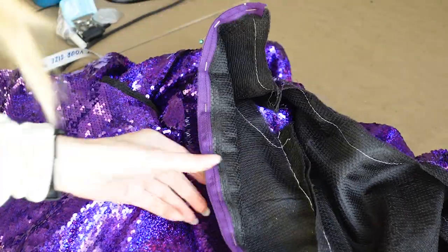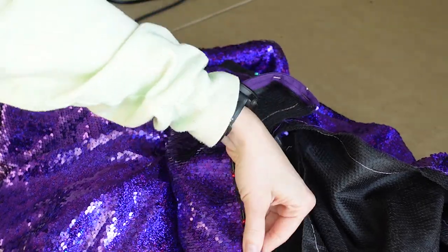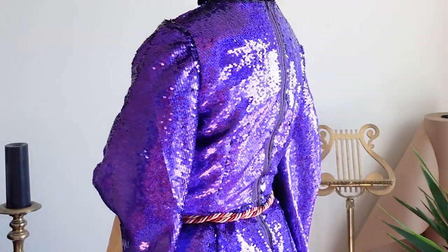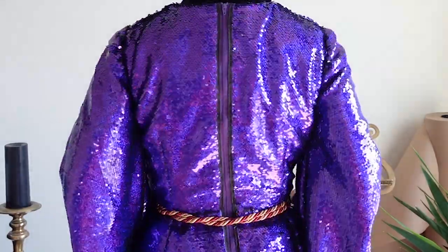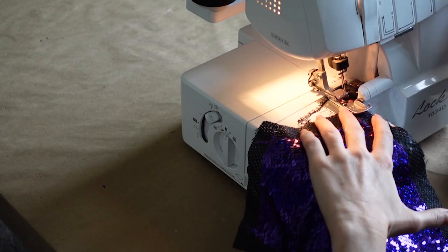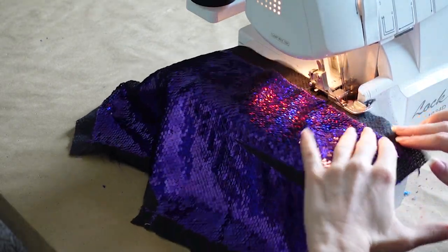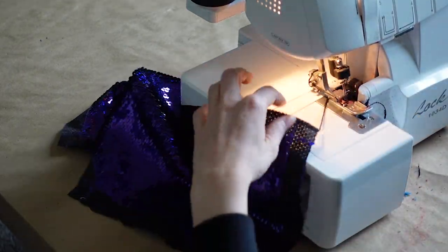I removed the sequins also from the center back and the back of the skirt where the zipper will be placed. I removed some extra around the zipper to make sure it wouldn't get caught since I know the cape will cover it. Last, serge the raw edges. For the edges that have sequins in them, I ran them through my machine slowly and used chain needles in my machine. With all the pieces ready, we can finally put this together.